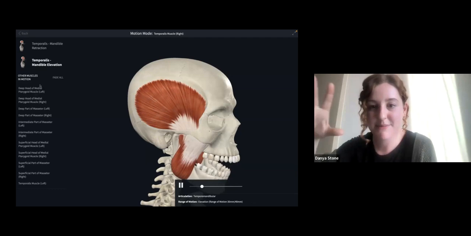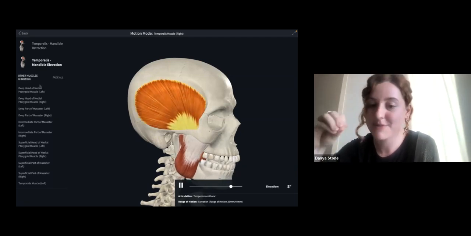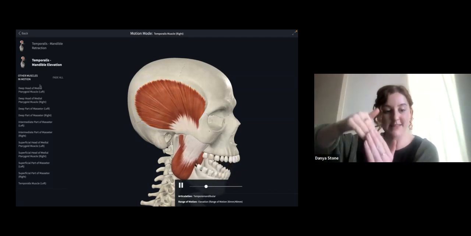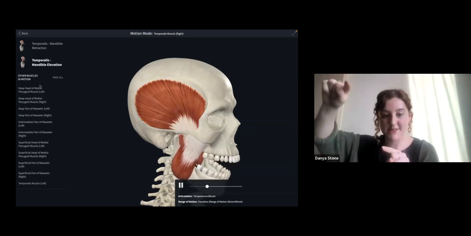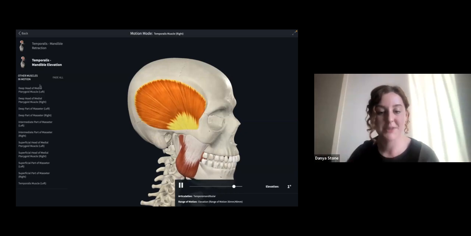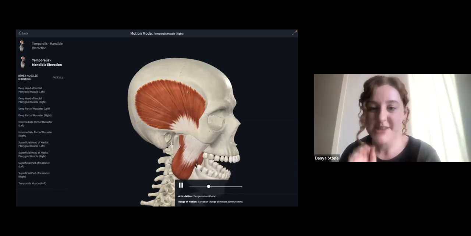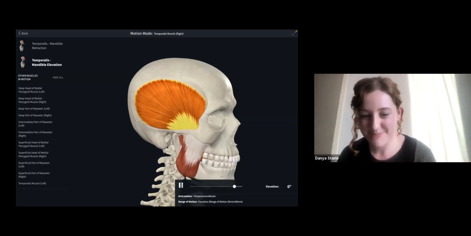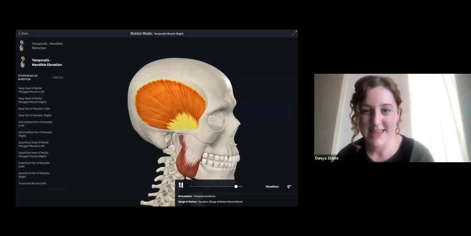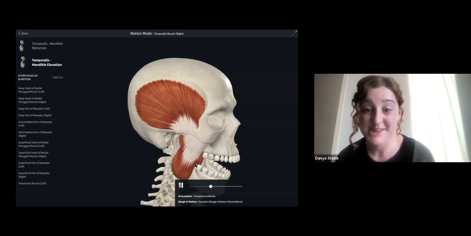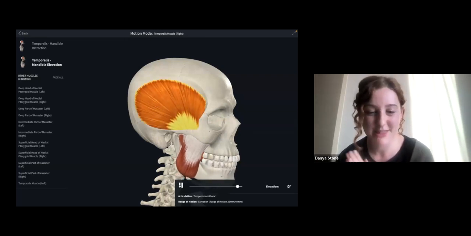So whenever we think about muscles and the way that they make a movement happen, we're thinking about the way that those muscle fibers are moving. And if we're moving one point towards another point, how is that going to affect how the bones move? So yeah, really good software. I do not work for Complete Anatomy, just a big fan, and really think it helps teach what is a very visual and very 3D subject.